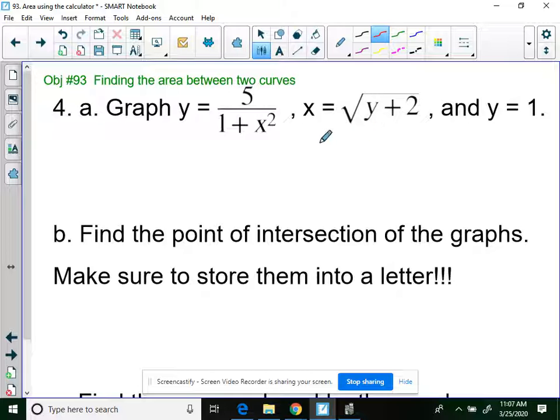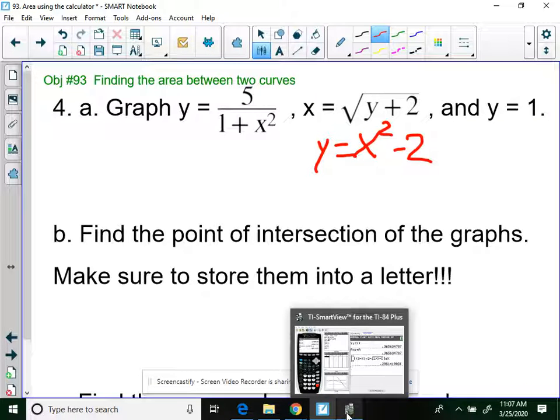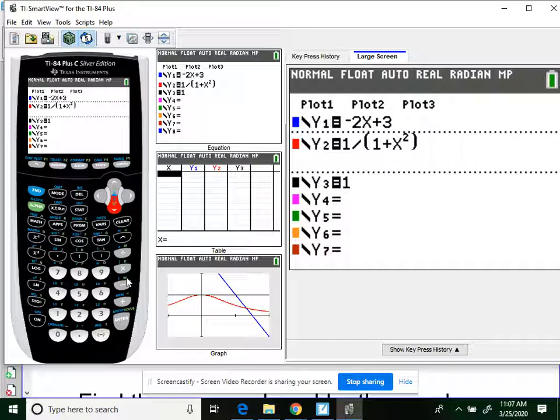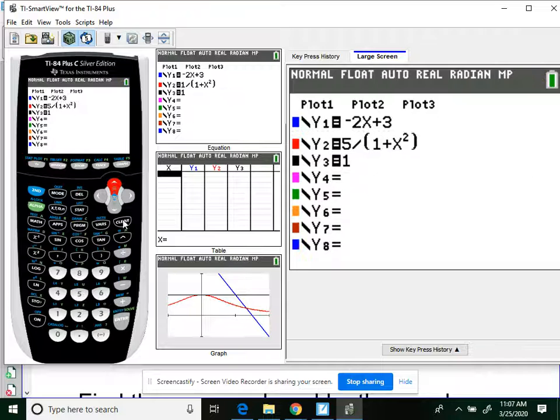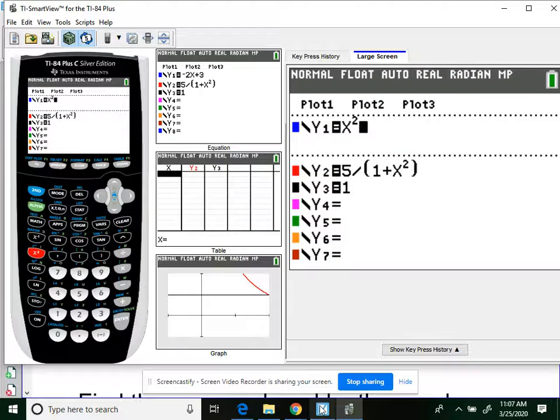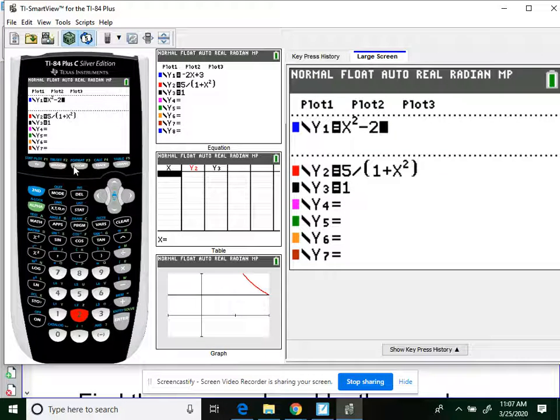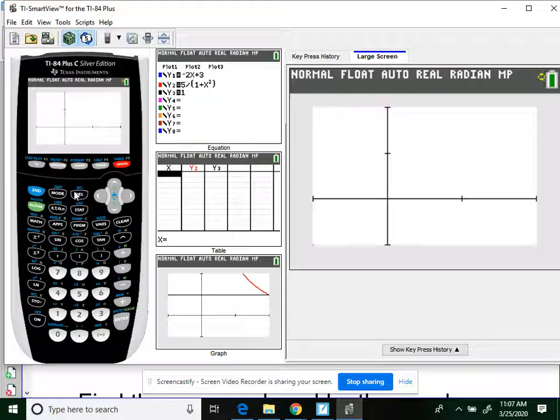This one. Pause the video. Try it. Y equals x squared minus 2, and y squared, x5 over 1 plus x squared. Hey, that's nice. So the 5 up top. What was it? x squared. I don't remember. Minus 2. And then y equals 1, which I have. It would be bad. I'm just going to hit graph, see what happens.